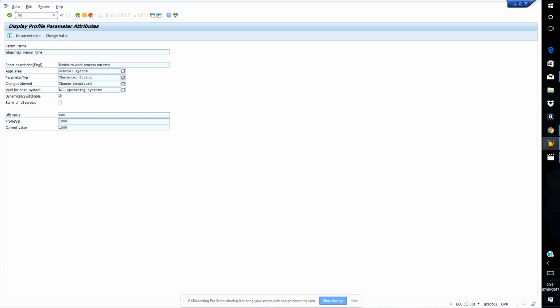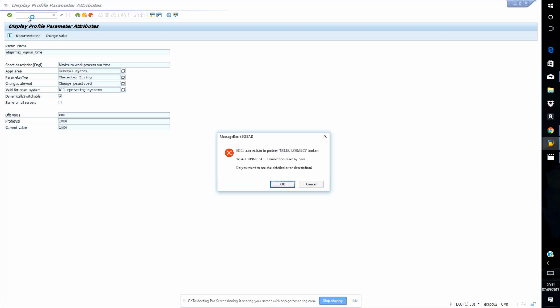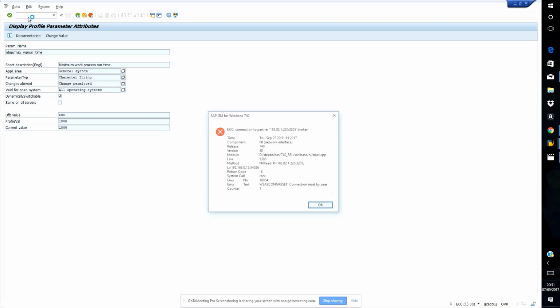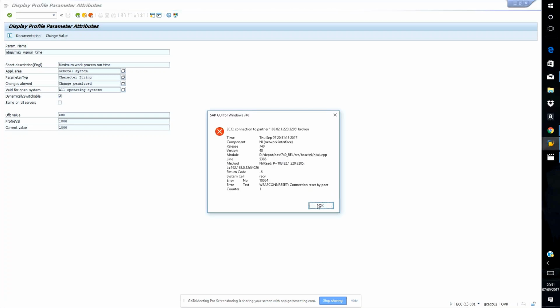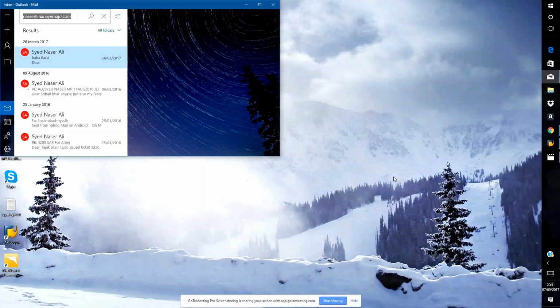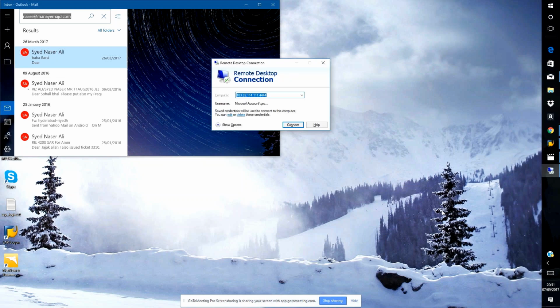So just go to transaction SCC4. It is called directly, so log on directly to the client.